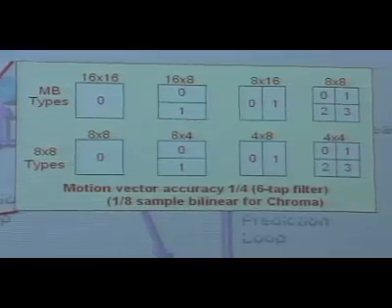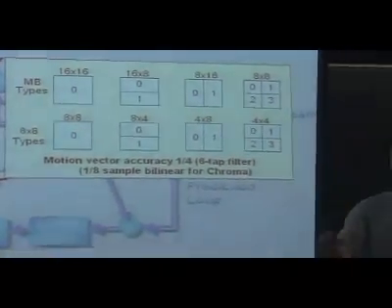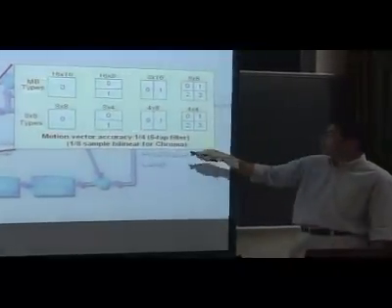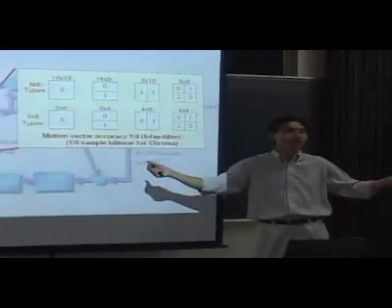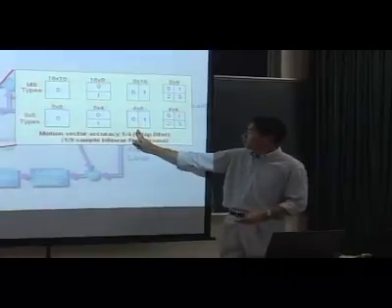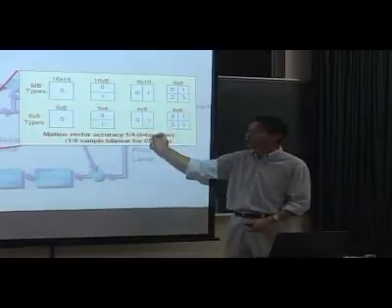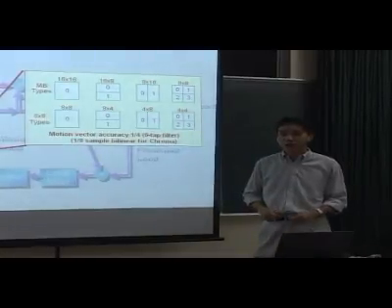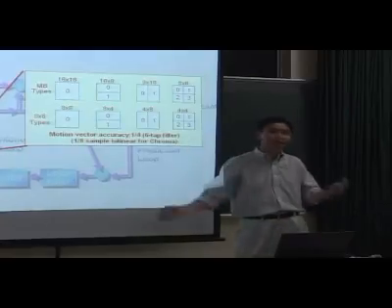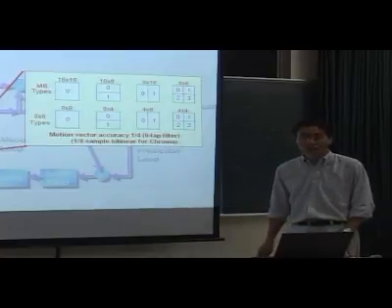Compute the SAD. Keep it. Move to block 2. Do motion estimation. Compute the SAD. Keep it. Mode 3. And then at the end, it checks to see who wins. The one who wins gets picked. The mode index is sent to the decoder, the motion vector is sent to the decoder, the residue is sent to the decoder. So it's a brute force algorithm, checking everywhere and predicting everything. That's why it's so slow, but its performance is so high.